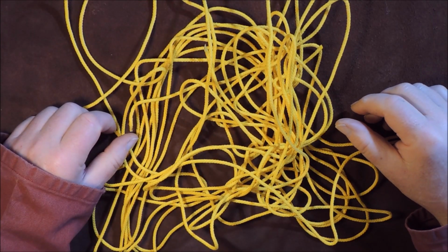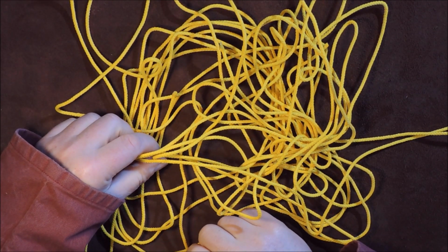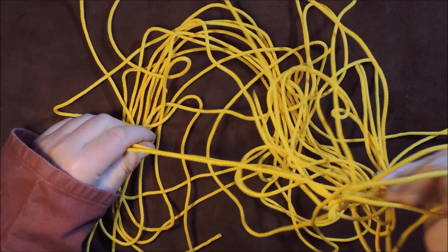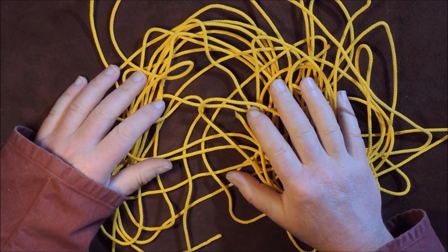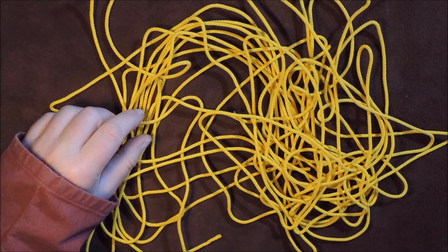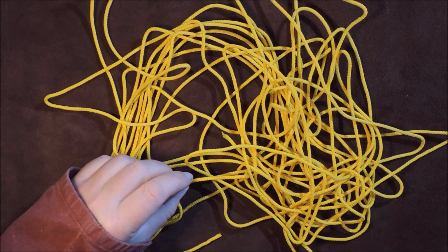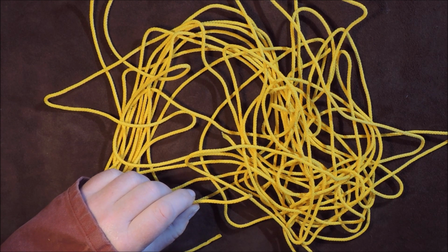So, as you can see, I have got my snake's wedding here. It really does look like a snake's wedding, doesn't it? But basically I've got 4 lengths of 3mm paracord here, and don't worry about the measurements. The measurements will be at the end of this video, I promise you. So all you basically need to do is just watch it through, and it's a simple one to make this. Just watch it through on how to make it if you're new to knotting, and you will end up with a really nice lanyard.